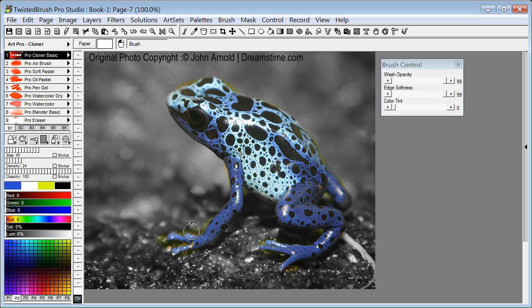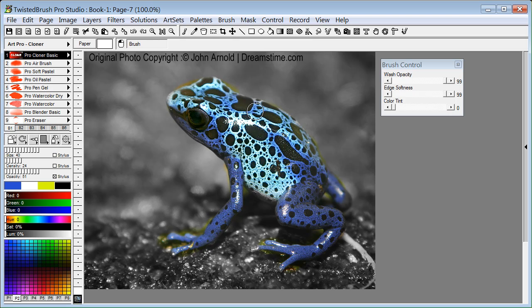Alright, so because we didn't want to apply that detail and pop to the background, really we just want to apply this to the frog and really give it focus. Again, I'm going to drop down the opacity here, because that's one of the advantages of using this approach, is you can have more control than you would with masks. So I've dropped down the opacity and made it sensitive to the stylus pressure. And now I'm going to start to paint in detail on the frog.